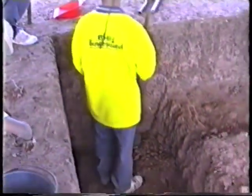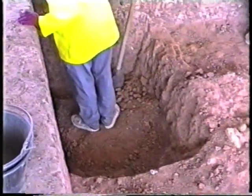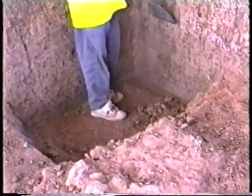In this corner here we're taking out a test of what might be coming up, and I think we've come across another layer. At least it's more yellowish than the red we've been going through, so it's a different colour. This is the feature in question, this bows. It's going down just about vertically, as is that bovid radius and that bovid metacarpal. We're still down there as we've been testing the material coming out. Let's take a quick pic.